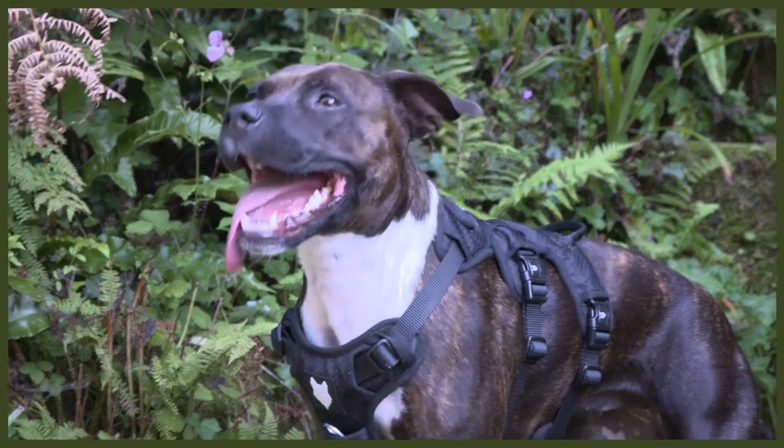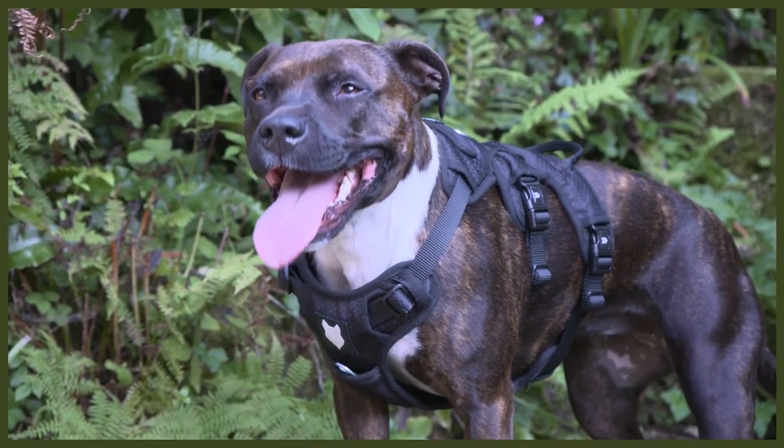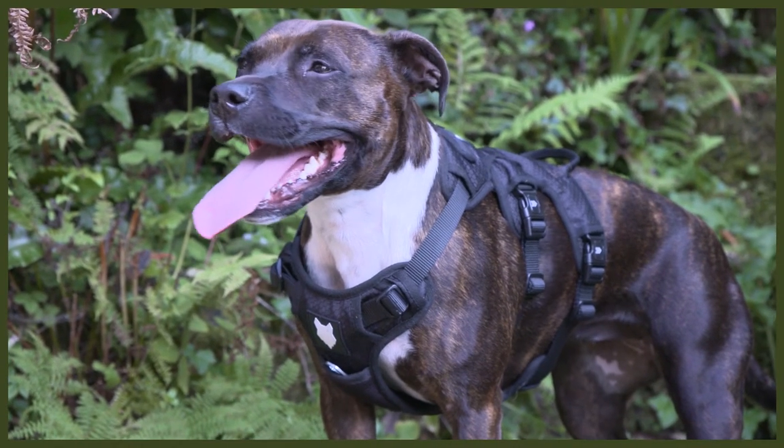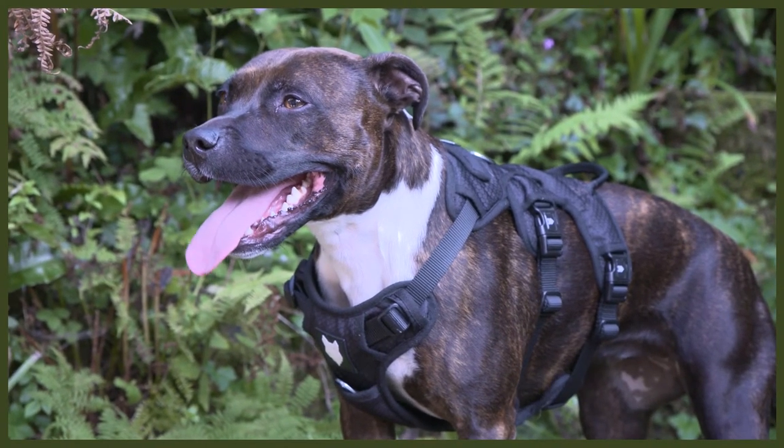I knew I wanted to design a harness that I would be proud to work with and proud to have on my own dogs, because there wasn't a harness on the market that fulfilled my own personal needs. If you want something doing properly, you do it yourself — so that is exactly what we did at Fenrir, and we created our Fenrir Ragnar harness. It is made of extremely durable yet comfortable material and has a full padded top and bottom piece. Most harnesses are only padded on the top, but once the dog gets into it all the pressure comes from the straps, which is what makes them so uncomfortable. Our harness has a completely padded chest plate that wraps from the chest all the way around to the belly, to not only make it extremely comfortable but also take huge amounts of pressure off the dog.